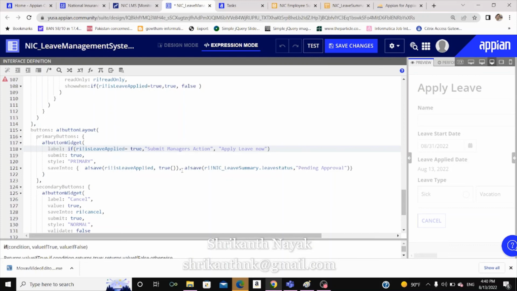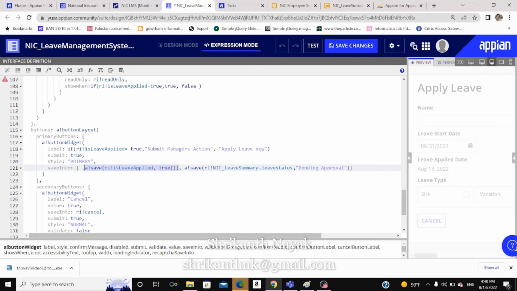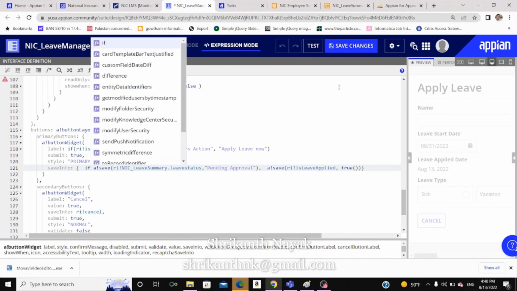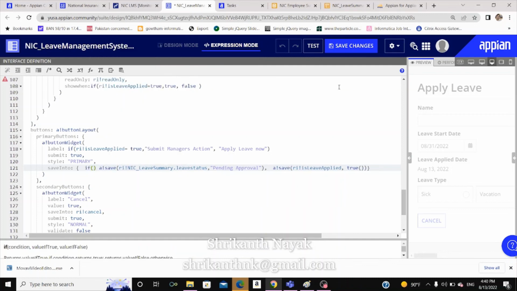Also, we have to make one more change here. So I will copy this. I'll place it here. And I will add one if condition here.